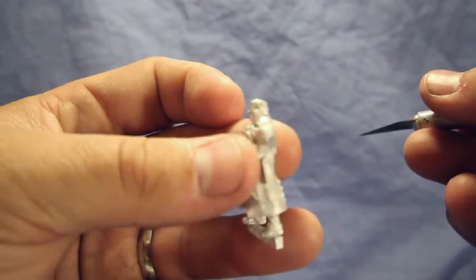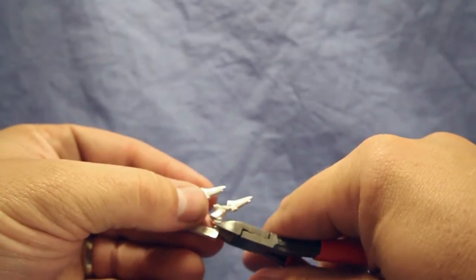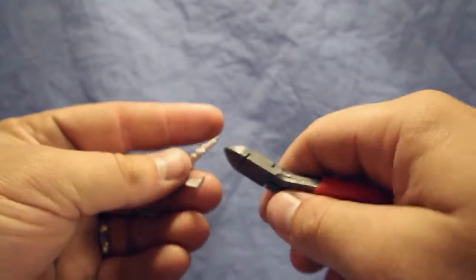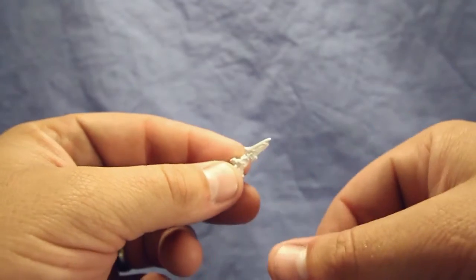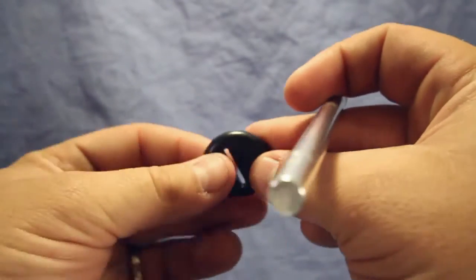The place where this really shows is if you're doing washes. If you're just painting a model with flat colors, it doesn't stand out as much, but the second you try to run a wash over it or do some dry brushing, it'll pick up on the mold line so much. So I'm just cutting stuff out.